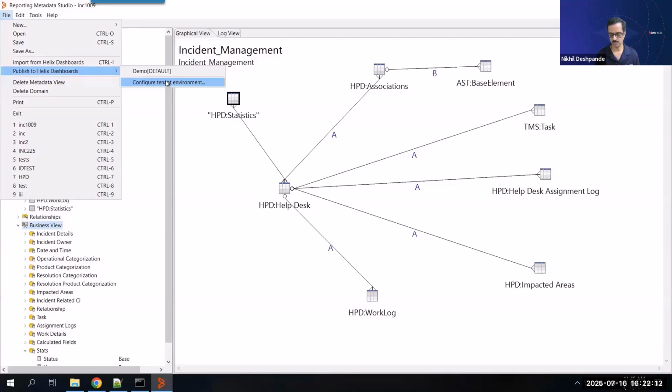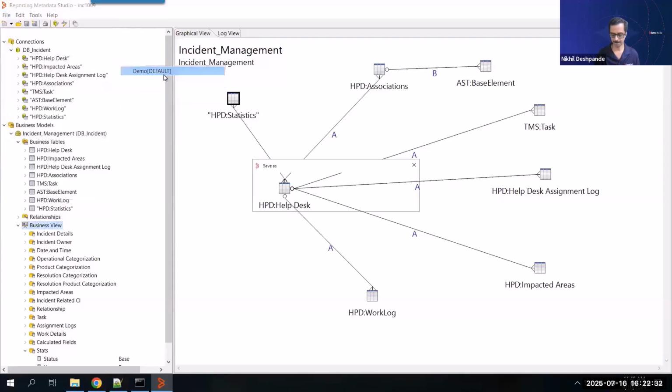In that case, you can configure another tenant environment by using this option, then give a different alias and select that name to publish your view. Right now, I have only one, so I'm just selecting this demo. It is asking me for a name, so I'll give the same name, INC 1009, today's date.